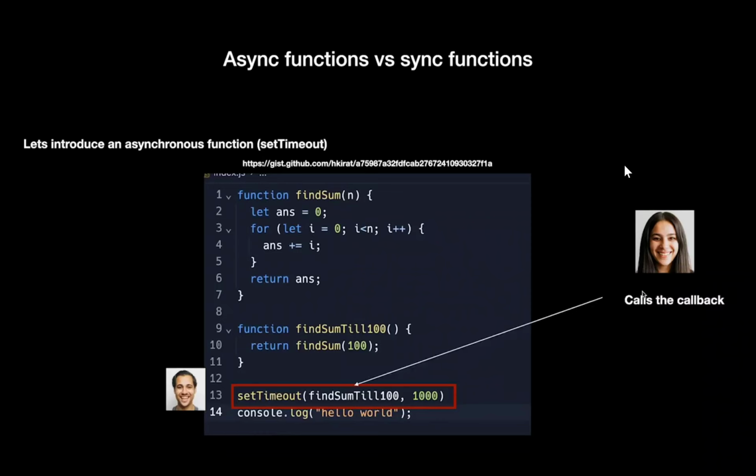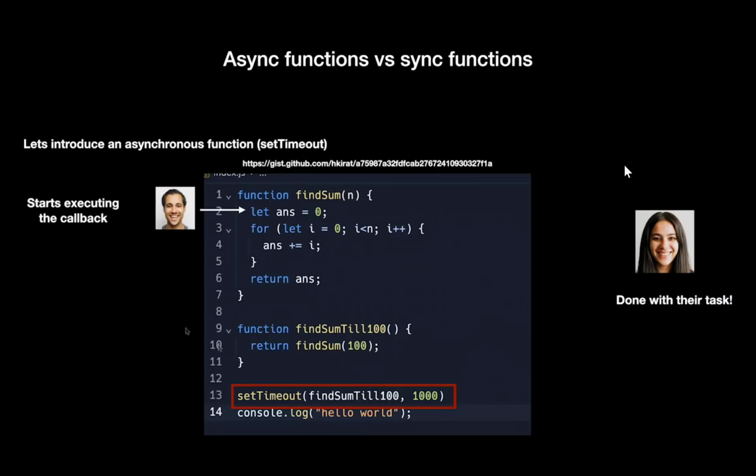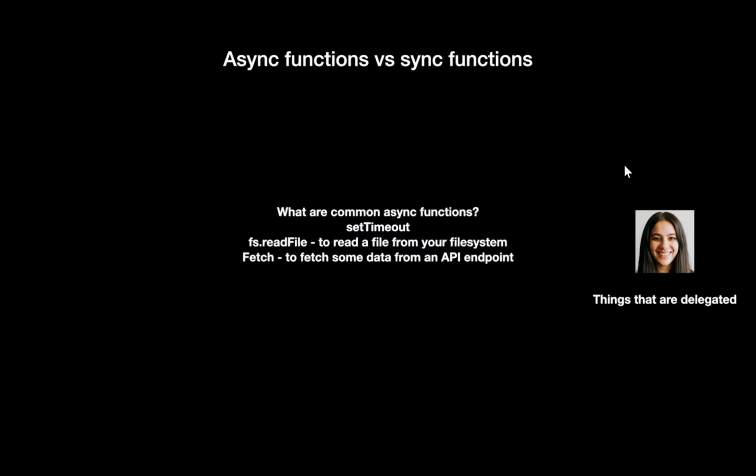When the 1 second happens, she tells bhaiya, okay, please run find sum till 100, and then our guy just runs this thing, which will control reaches here and starts executing the whole thing. Still, the code is executed by this guy, but the 1 second callback has been delegated to Kamla Didi here, so that the thread remains free. It's not dependent on Kamla Didi. Cool. Hopefully that was clear.